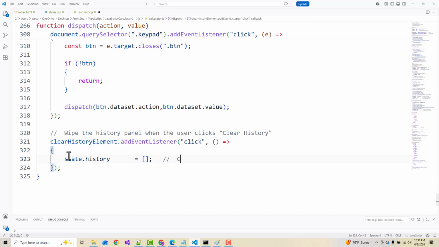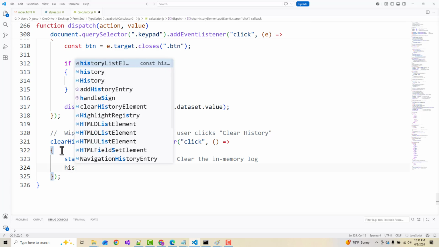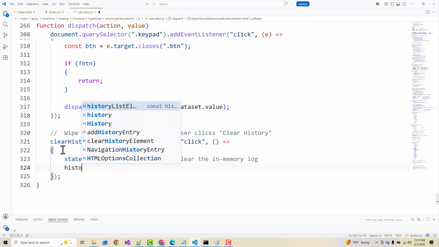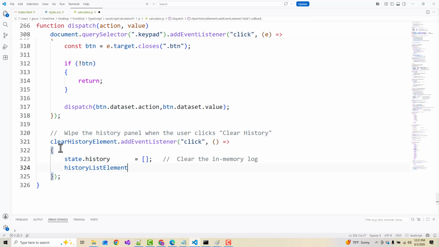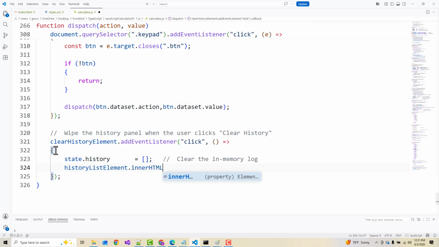And this will clear the in-memory log. So everything we've been holding in there. And this will remove all li elements from the DOM.